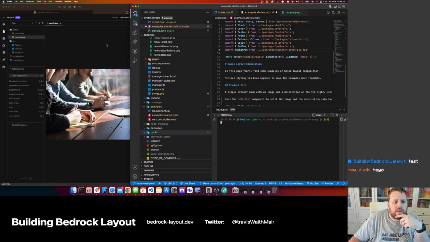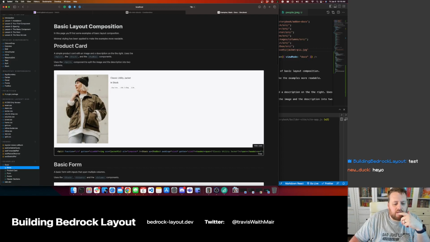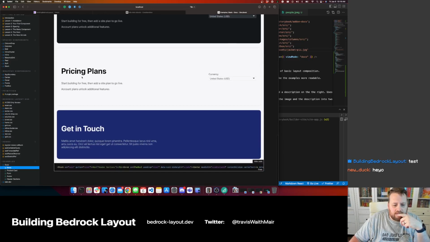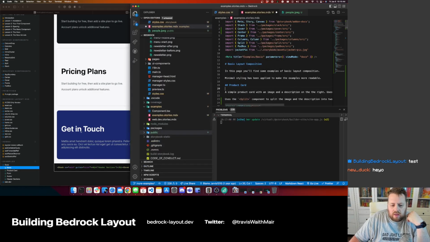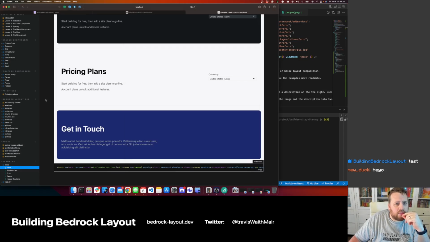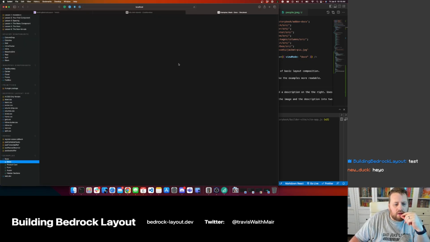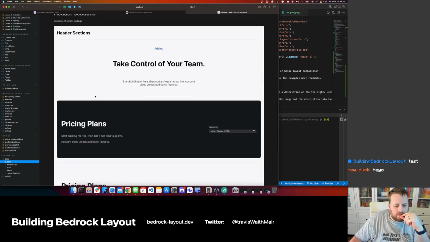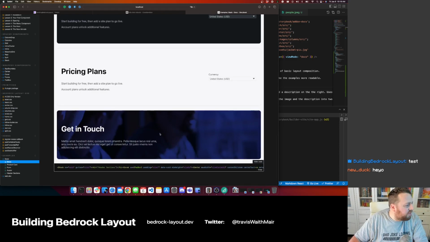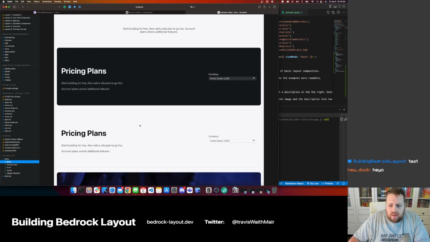Okay, let's see if that got everything. Heading sections. Yeah, see, we need to get this image working. Let me just double check. Yeah, no, it's working now. Perfect. Yeah, these look good.